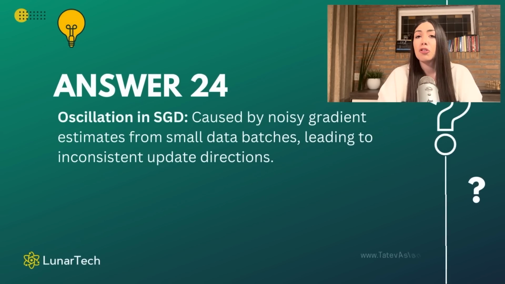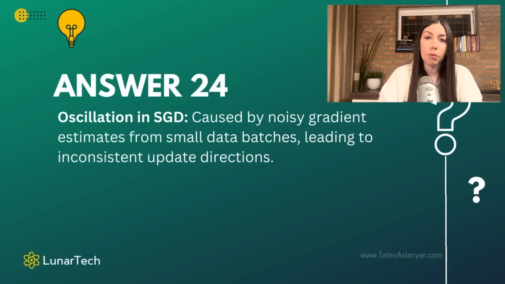We just discussed that SGD suffers from oscillation, so too many of those movements. Because we are using a small amount of training data to estimate the true gradients, this will result in entirely different gradients and too many different sorts of updates in the weights. Of course, that's something we want to avoid, because we explained that too many of those movements will cause the optimization algorithm to mistakenly confuse the global optimum and the local optimum. So it will pick the local optimum and think that it's a global optimum, but it's not the case.